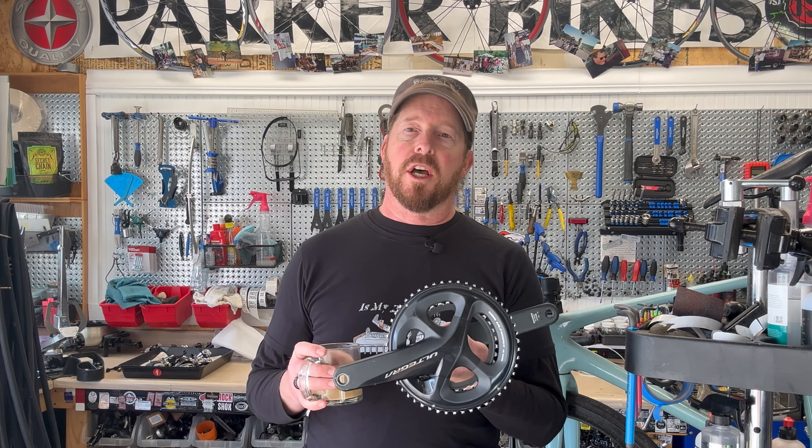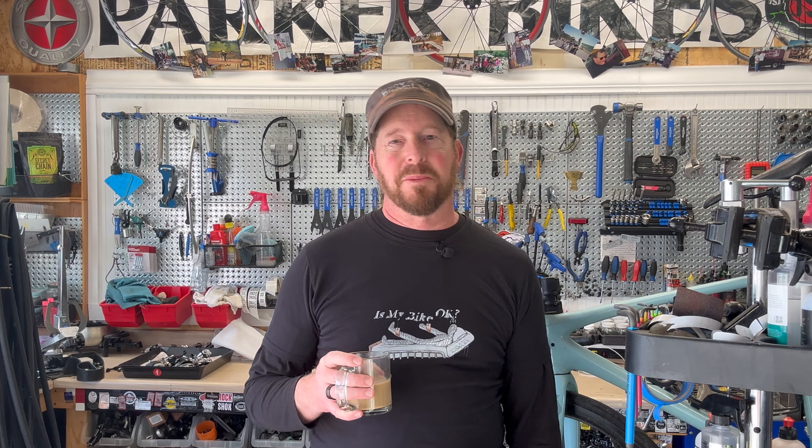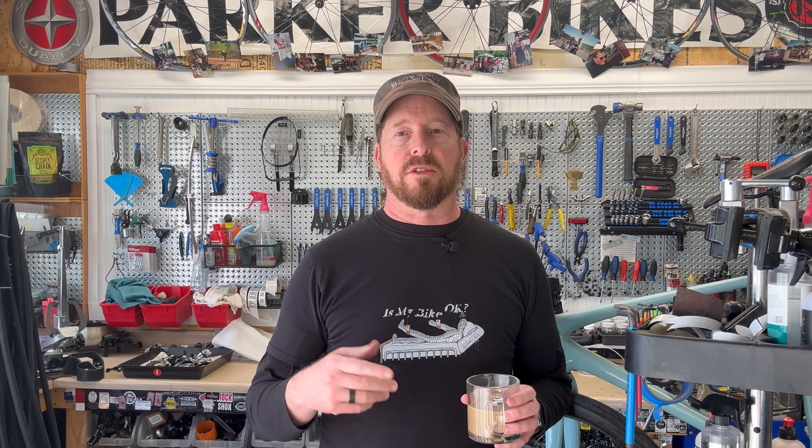Companies like Specialized, Pinarello, and Giant aren't going to be buying more bikes with Shimano componentry. With the double hit of the recall and market downturn, this is going to hurt for a long time — like the old Shimano recall in the 90s that they're technically still addressing 30 years later. There's no end date for this recall, and we haven't even finished the first wave — a lot of these bikes are on the used market.